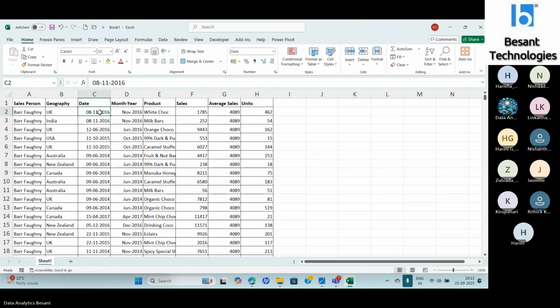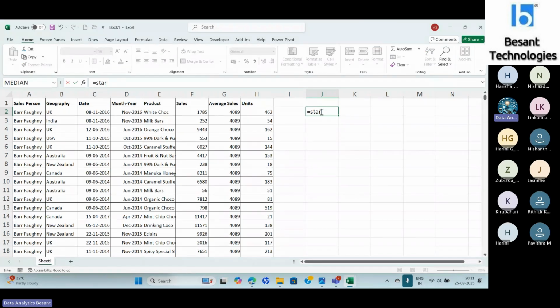Just like we have an EOMONTH built-in function for end of month, you don't have something like start of the month. Anyway, that customization only I have done here.